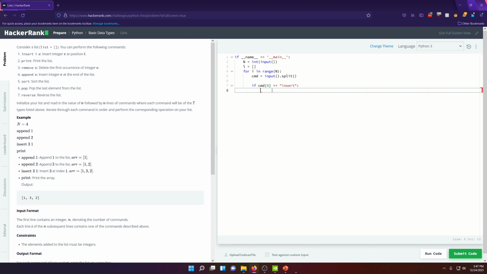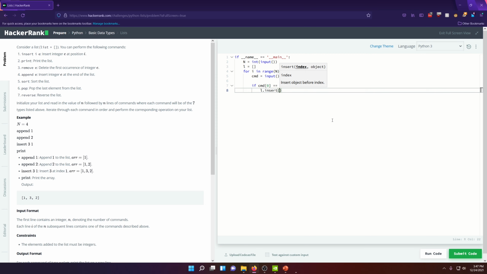Then we're going to say L dot insert. And what that should do, according to here, is index, object. So our first value is going to be the index, which is going to be the first parameter.